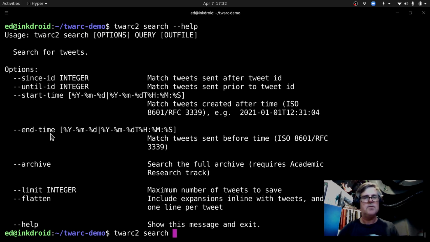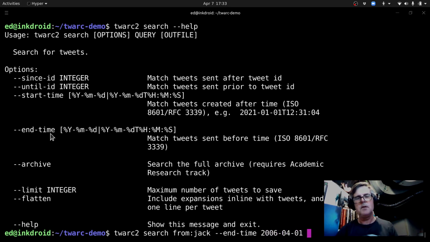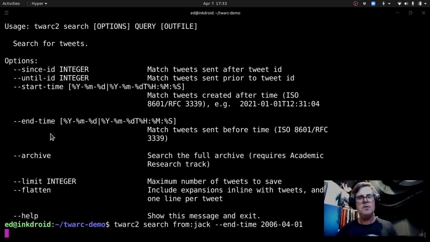So let's say, for example, I wanted to look for tweets from Jack Dorsey that were sent before, so Twitter started on March 21st, 2006. So let's say we want to get tweets that were sent before April 1st, 2006. And if I ran it like that, I'll get an error, right?